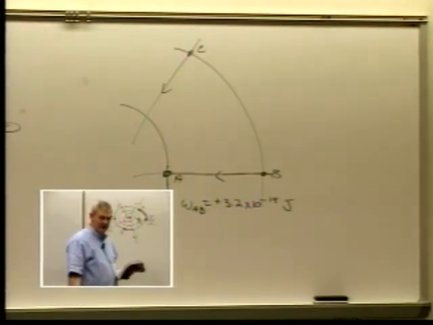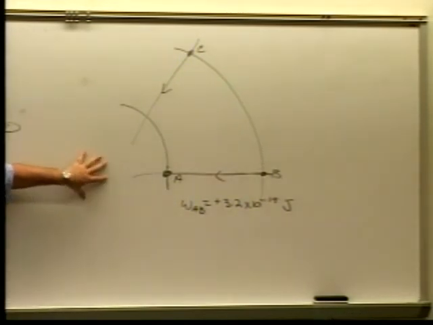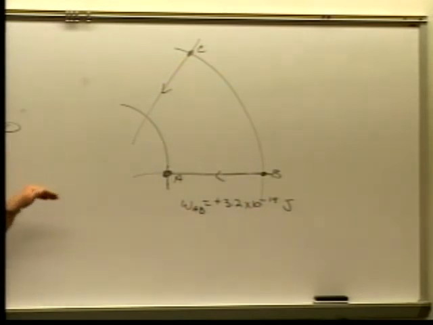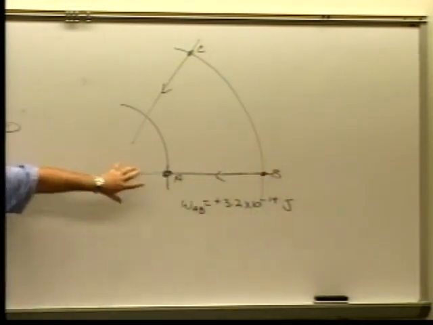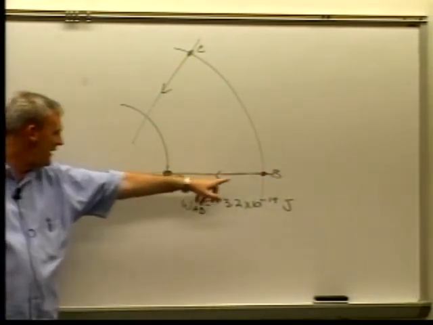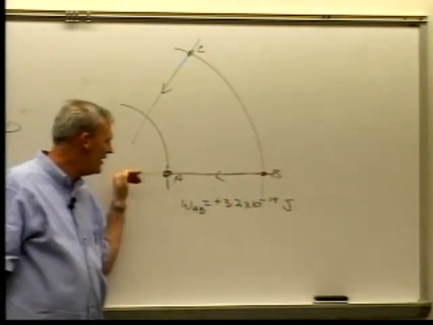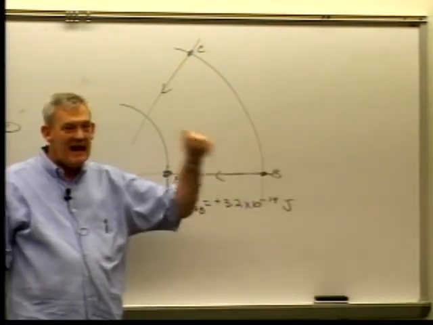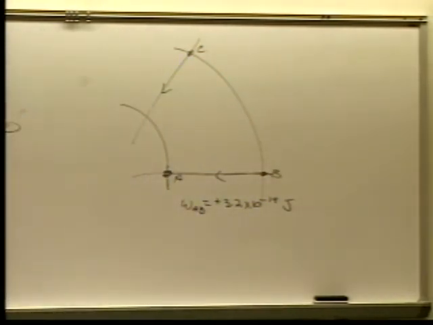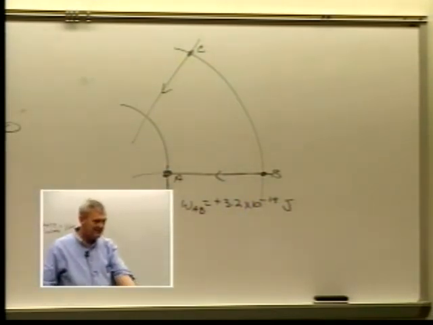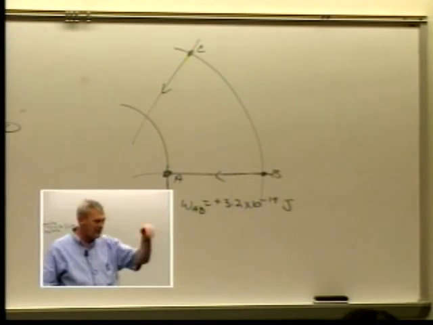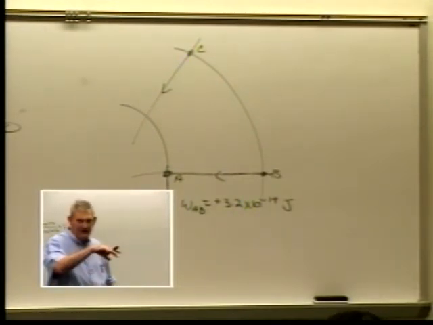That makes sense, right? Because what kind of charges are down here? Negative charges. So where does that electron want to go? That way. The electron sitting here at A is going to go flying to B, right? He's going to lose energy, but the work done by the electric force is going to be positive. Just like the work done by gravity when I drop my pen and it goes down.